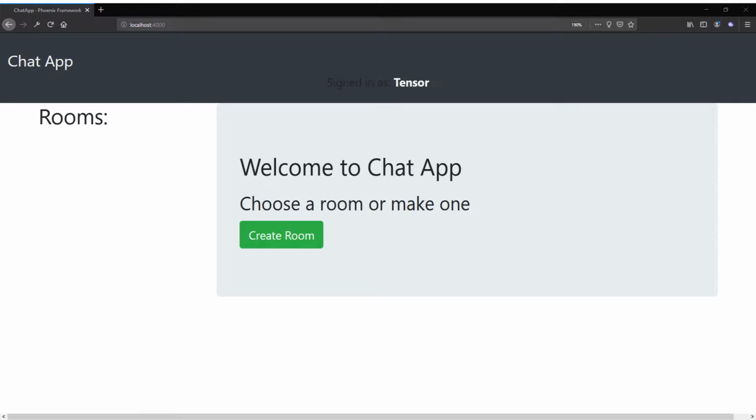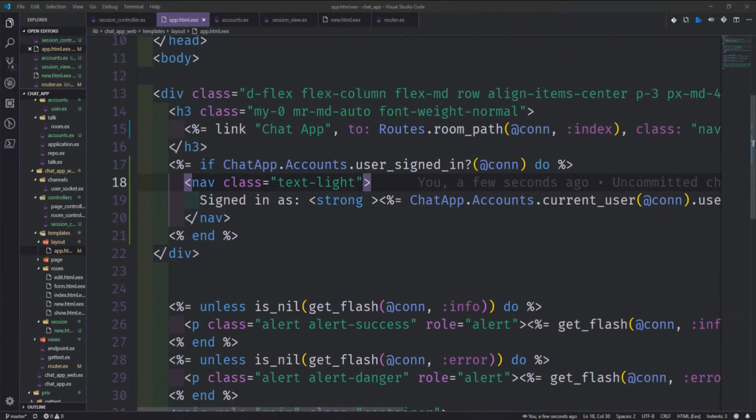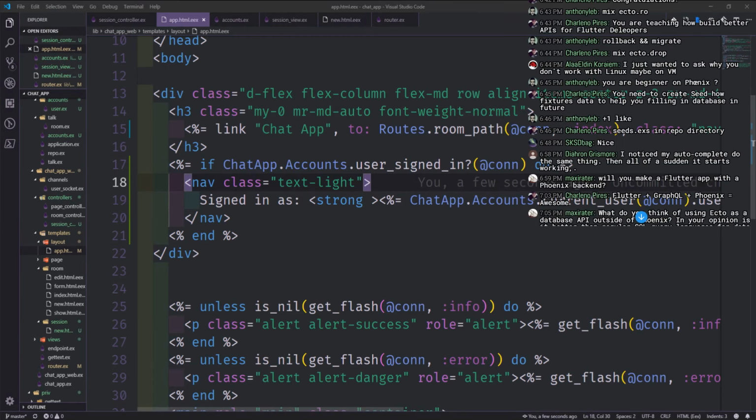No, I'm not going to put it on the strong. I want to put it on the nav. There we go. So now it says signed in as Tensor, and we can actually see it. All right, cool. So that works. Nice. All right. So yeah, you can see the actual selector that I created. It's not a big deal.